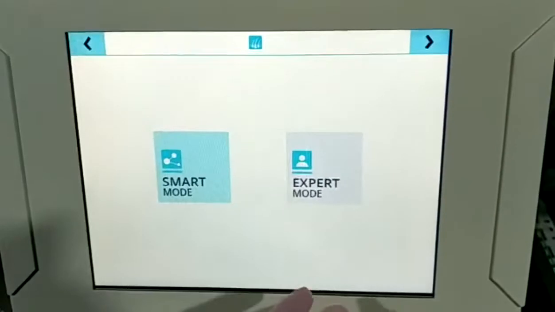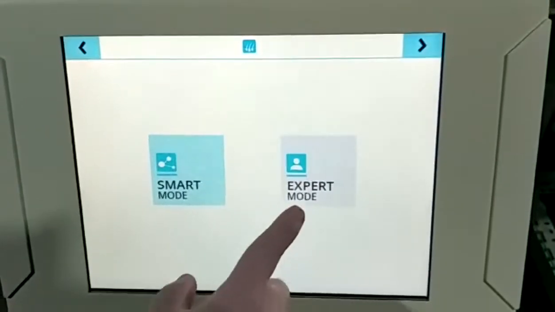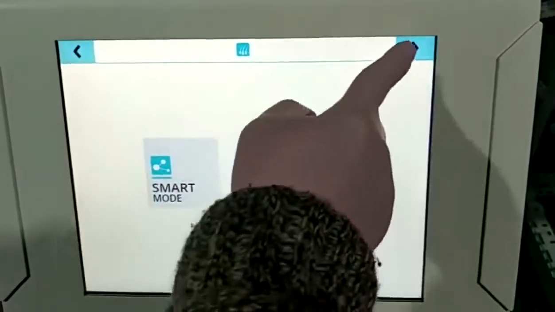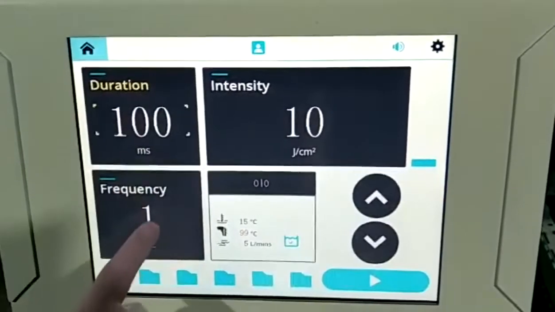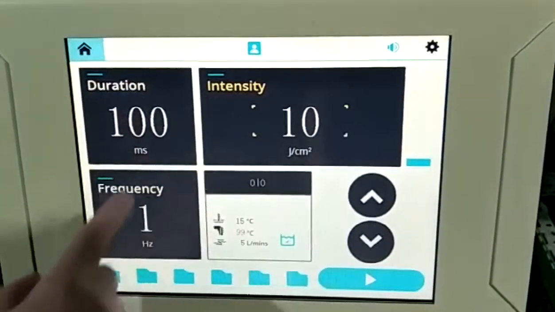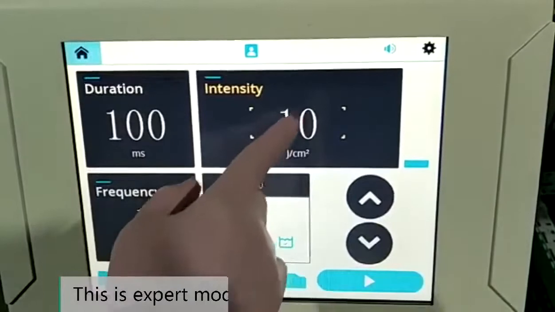Let's get to this interface. This one is expert. From the expert mode, all the parameters can be adjusted. For example, the power.